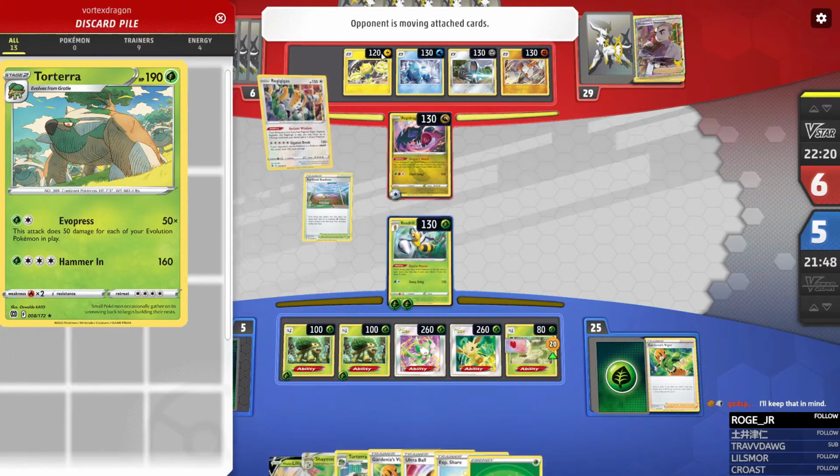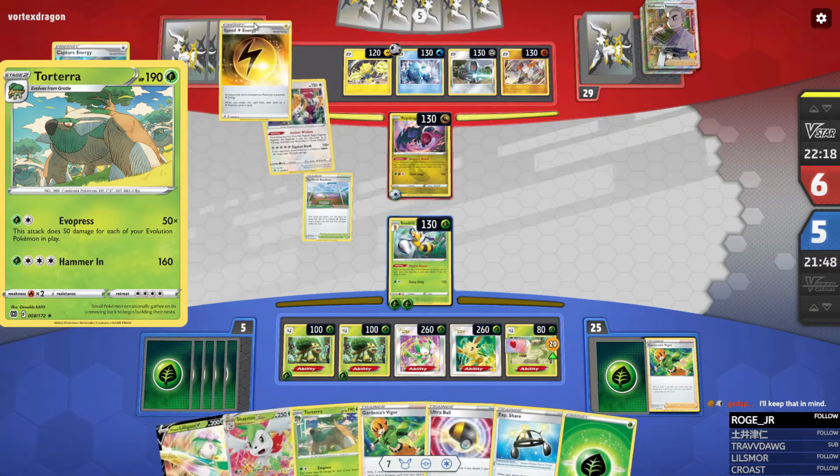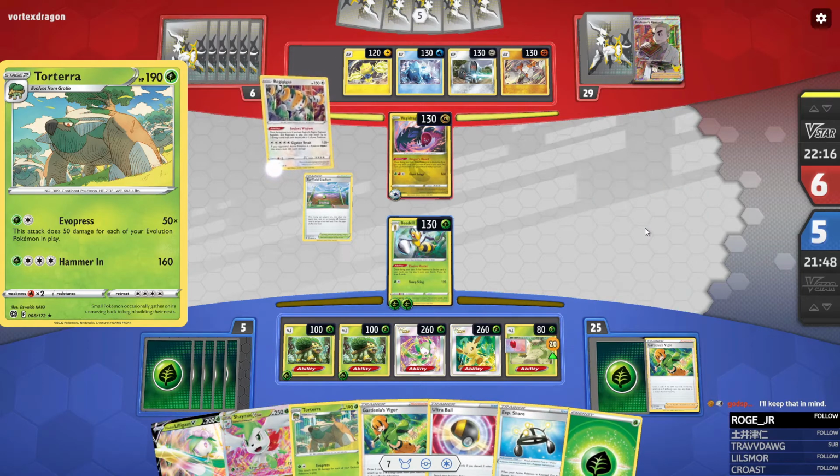All right, as long as they don't find a Boss's Orders, I win this game. Unfortunately, they haven't had to research.